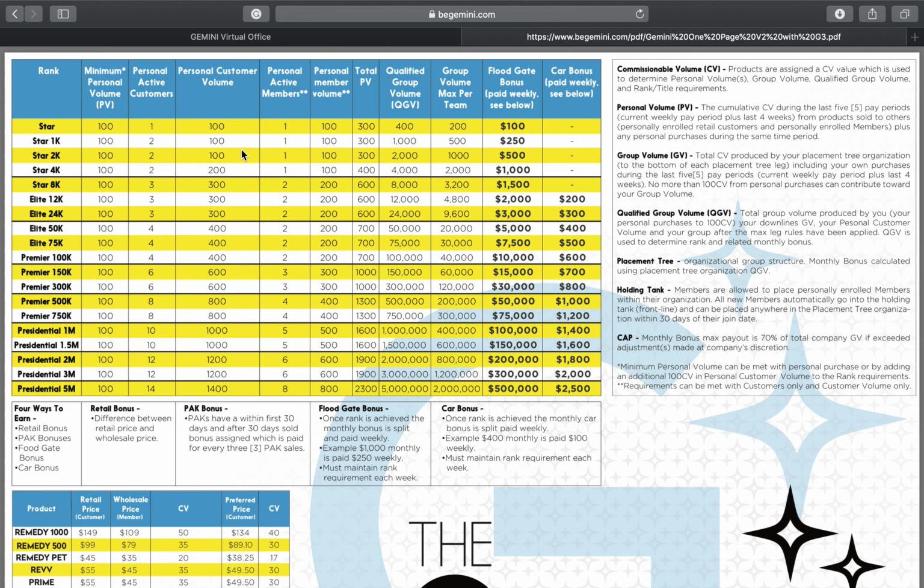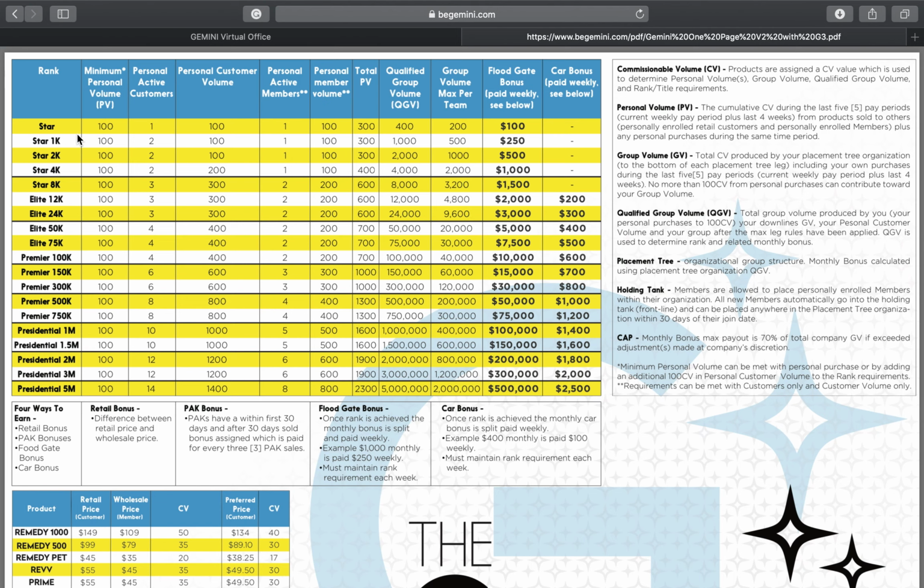At 1K, it's 500. At 2K, it's 1000. At 4K, it's 2000. At 8K, it's 3,200. Once you've gone past those levels, you can get the next qualified group volume amount, which for me, because I'm going to 12K, is 4,800 per leg.